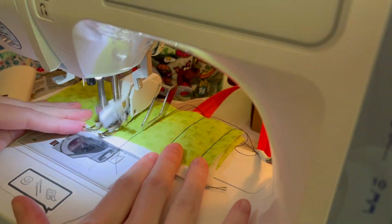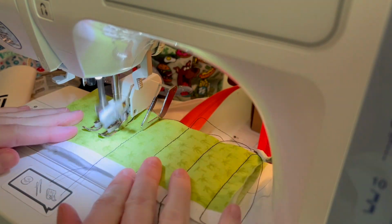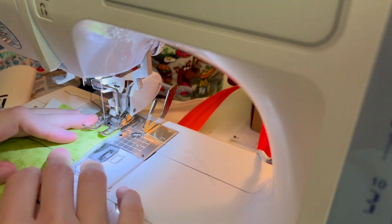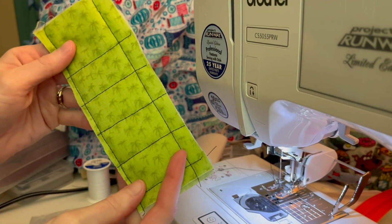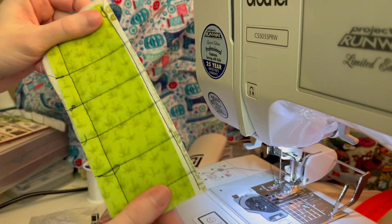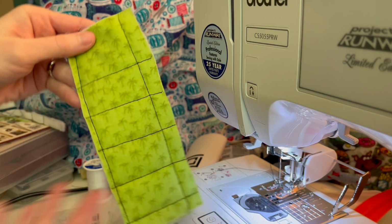So I did this all the way through, just continue going through, sewing each of those lines in place, and then I did do a couple vertical as well. So this is what it ended up looking like. And my initial thoughts with it are, it was actually really fast and easy to use.